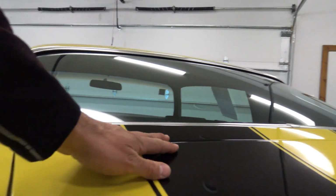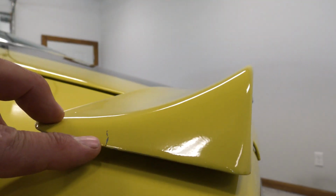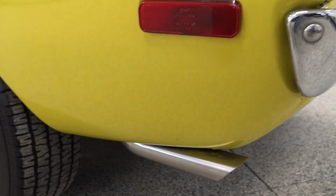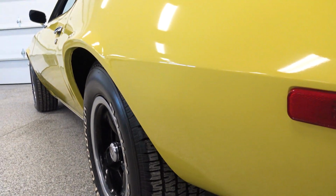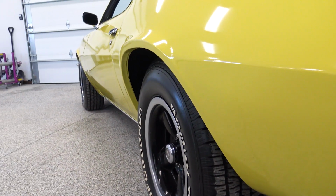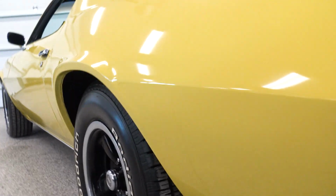Trunk lid fits good all the way around. Got a little paint chip here in the corner of that spoiler. Lower rear quarter is excellent. As we look up and down the sides, our quarter panel lines up great with the door, also with that front fender on that body line. Very straight body.